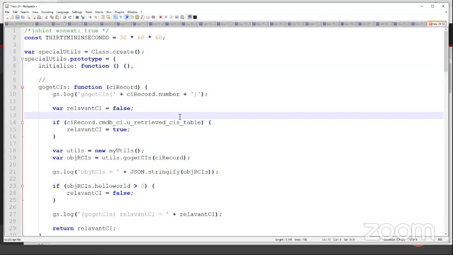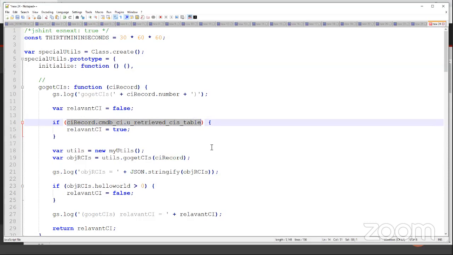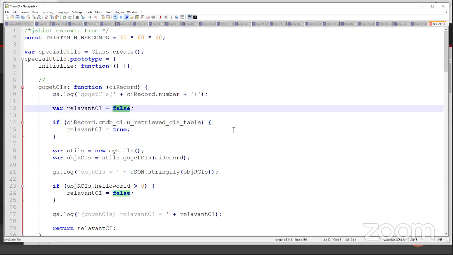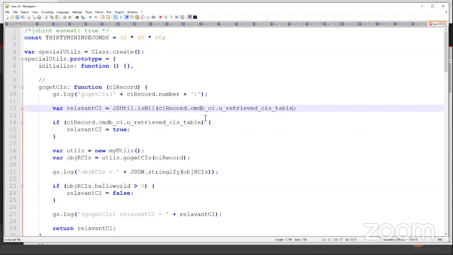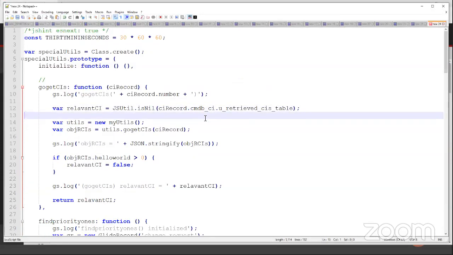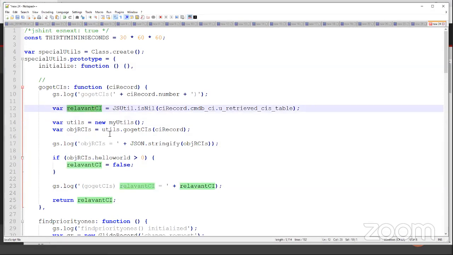However, here's something interesting with it. This right here is a check in and of itself, right? And it will return a true or false. This is not what I would call a smart move, but you could do this. Better yet, you could do a nil check on it, which is a lot safer, and therefore get rid of all of this right here. Okay, so now I've got an actual check.